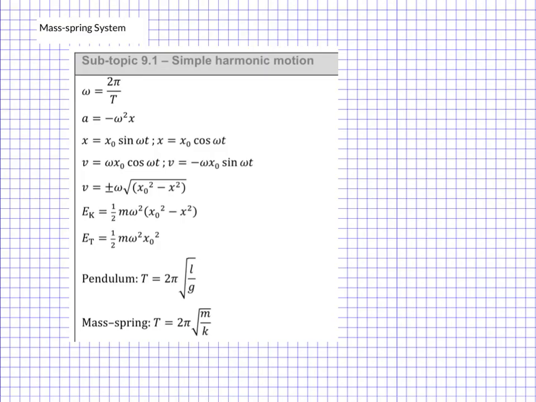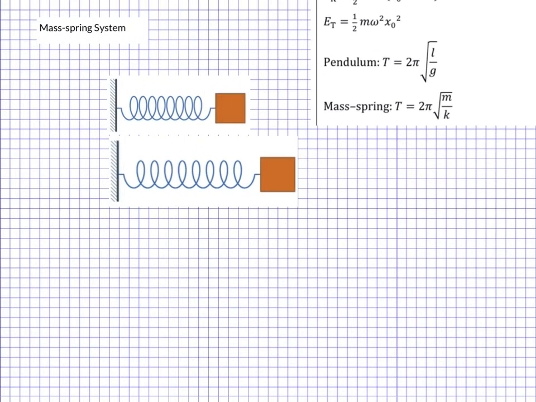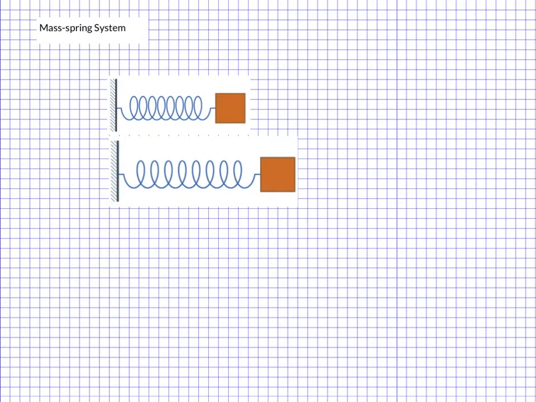Okay, so we found the pendulum formula right here. We're just going to have a quick look now at the mass-spring formula down the bottom. So where does it come from? Well, it seems only natural that we should start with our diagram of a spring. So here we have a picture of our springs. Let's imagine that this first one here is at rest. So this is just a resting spring system.